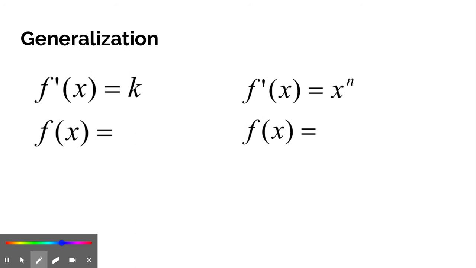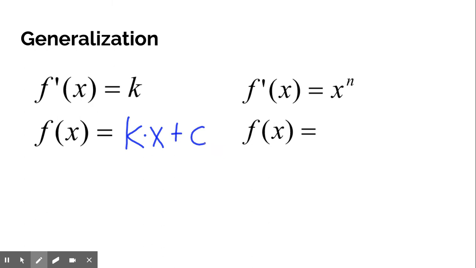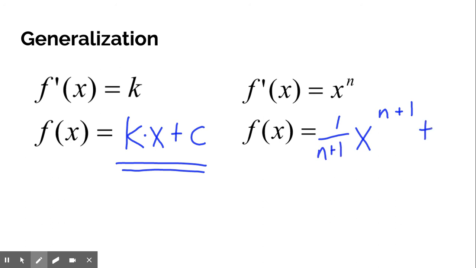So in general, what does this look like? Well, if we have just some constant k, the antiderivative of that k would be k times x plus c, right? The derivative of k times x would just be k plus c. And in general, if I had x to the nth power, I would add 1, so x to the n plus 1, and divide, so 1 over n plus 1, and then, of course, plus c on the end. So you have two general antiderivative rules, and we would call this one the power rule for antidifferentiation, as we add 1 to our exponent and then divide the front coefficient.